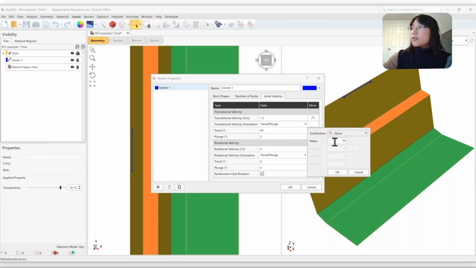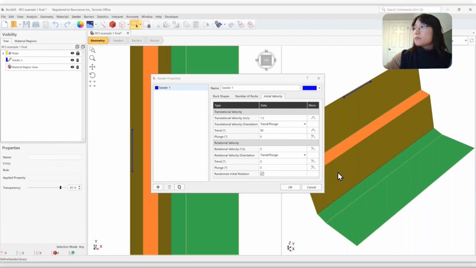So let's use 90 as the mean, give it a normal distribution, a standard deviation of, let's say, 15 degrees, with a relative min and max. We will also randomize the initial rotation of the rocks, so then they can now fully rotate in 3D.